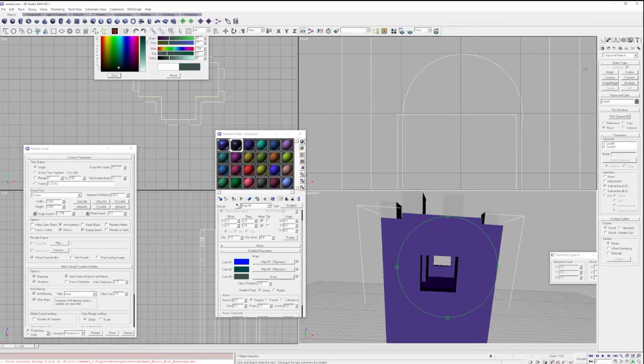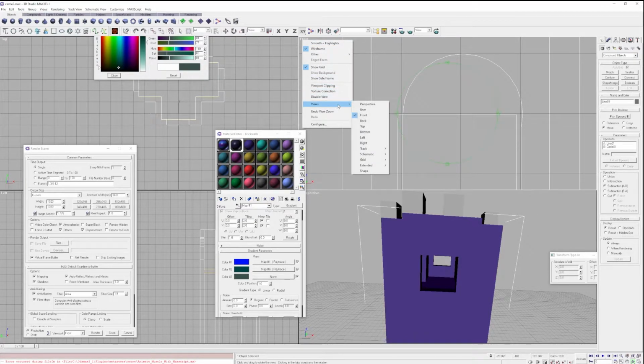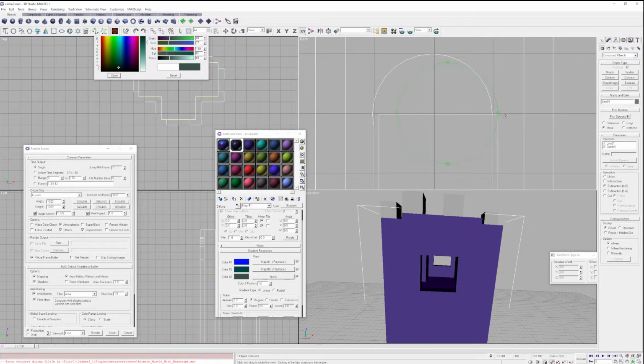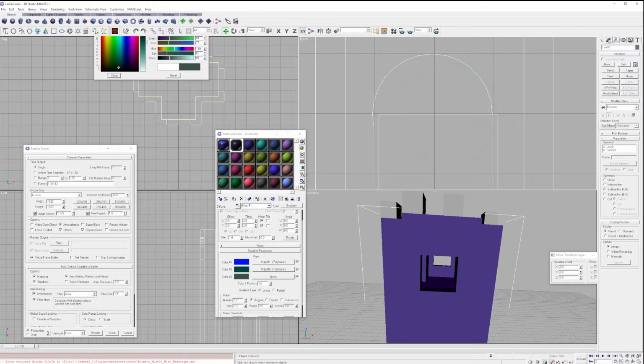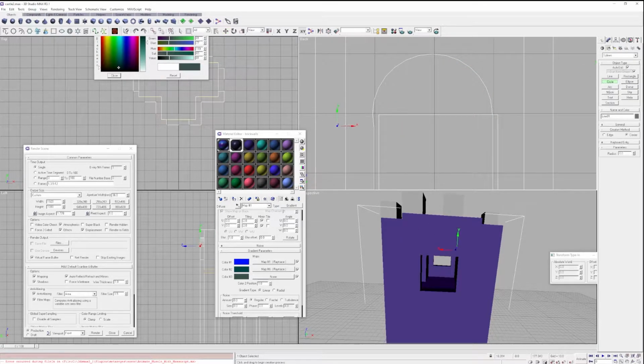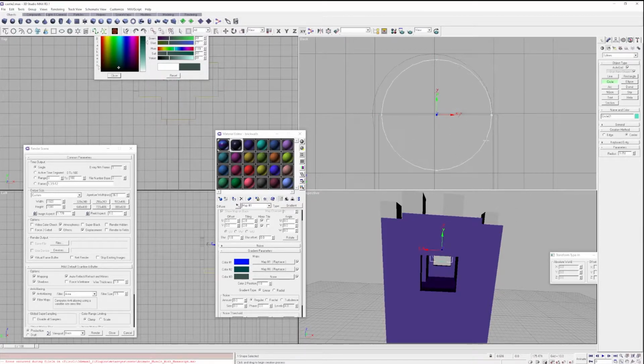The other one can go views back. Okay. So we'll just make another circle. This one's going to be a little bit off center because a little bit weird the way that we did it. Future, just try to make things as centered as you can to avoid that problem. There we go.